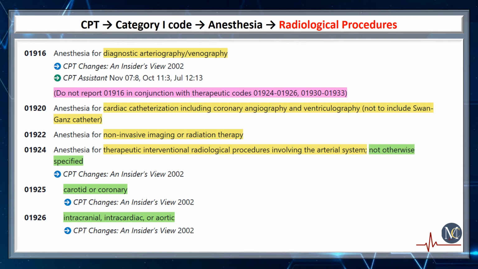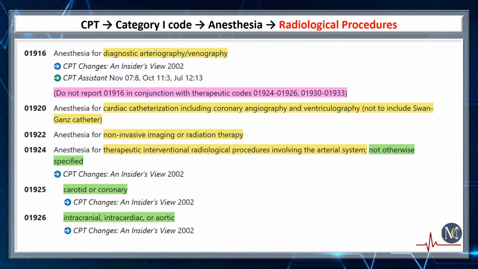The provider performs anesthesia services for a patient undergoing a procedure performed to visualize the coronary arteries and a medical imaging test used to determine a person's heart function in the right or left ventricle, which does not include Swan-Ganz catheterization, which is the process of passing a thin tube catheter into the right side of the heart and the arteries leading to the lungs.